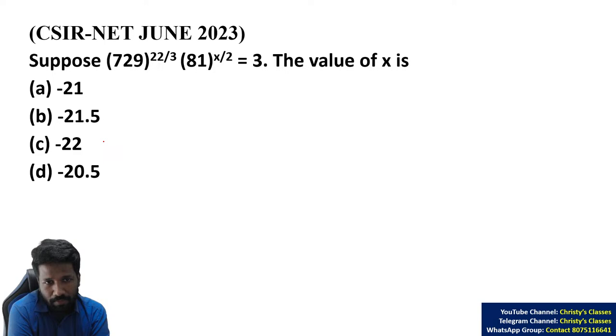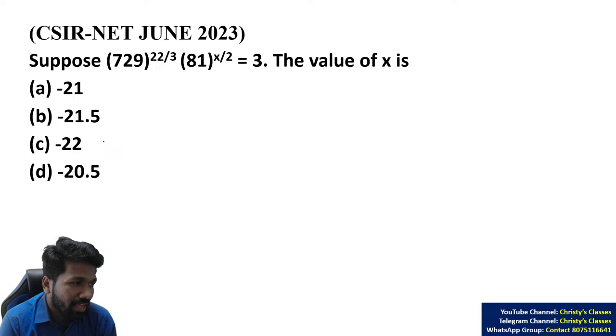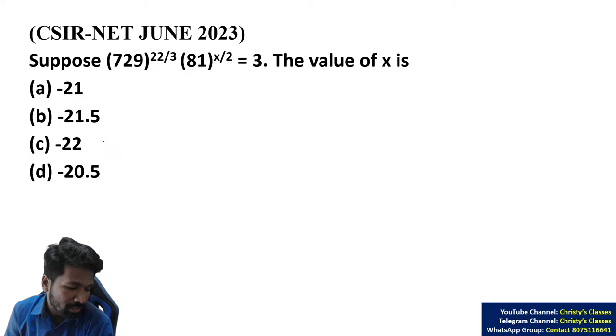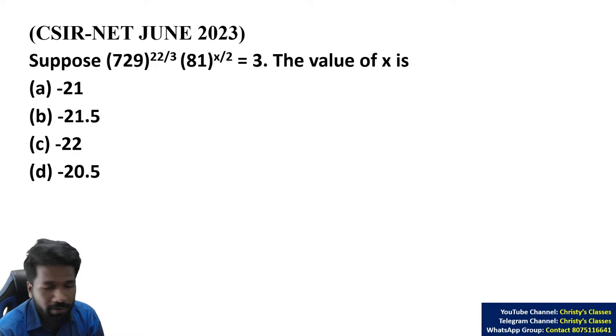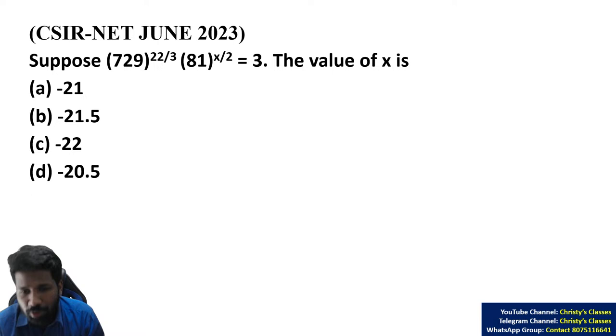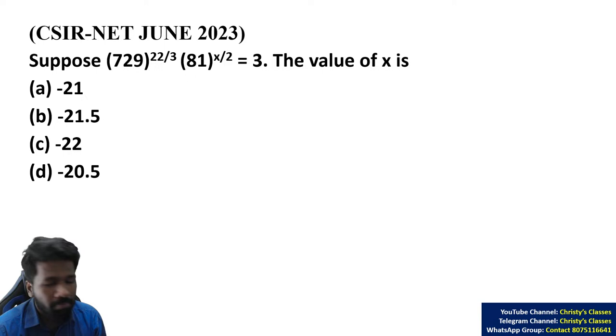Gate exam mein is question ka same type of question 4 or 5 years before was asked. Same model question. That is why CSIR and GATE you can prepare together. Those of you preparing for the CSIR exam, GATE questions can be practice material for you, and vice versa. Just the topic that is not there in CSIR is there in GATE, that is verbal aptitude. Wo separately prepare karna hai, but non-verbal aptitude, more or less, is the same topics itself. Check out my complete playlist for GATE General Aptitude in this channel for learning more GATE General Aptitude questions, and that way you can practice CSIR also by practicing those questions.